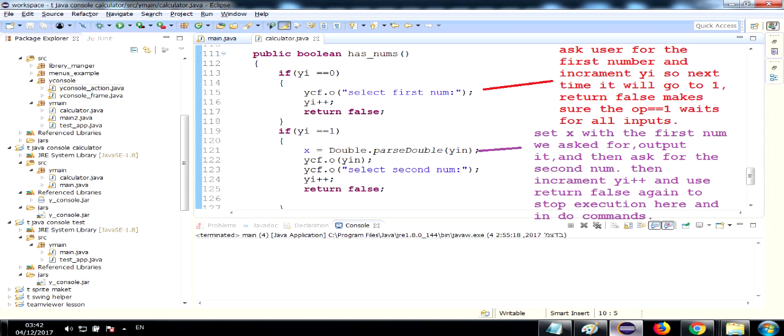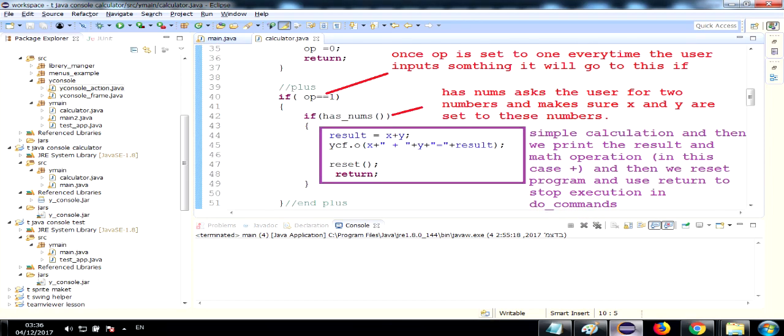When it gets them, it will return 2. Then it runs the operation, in this case plus. So result equals x plus y. And then we output it to the user and use return to stop any further code execution. The rest of the OPs are practically the same.